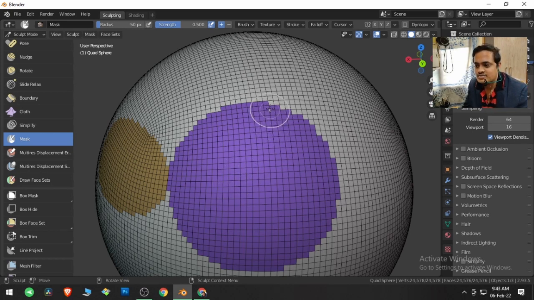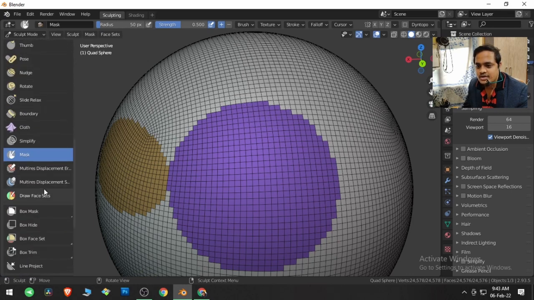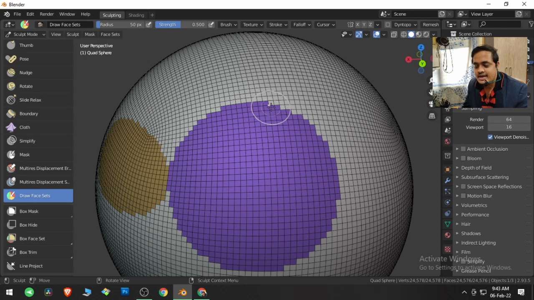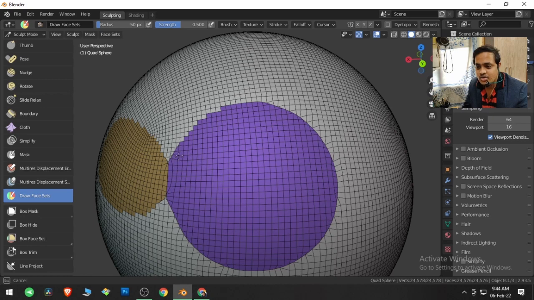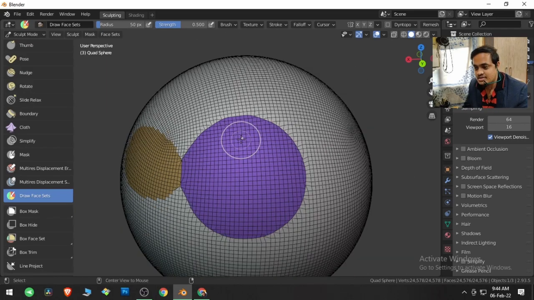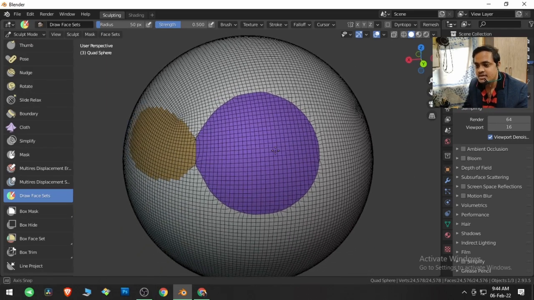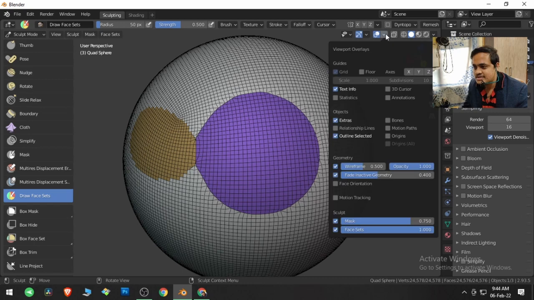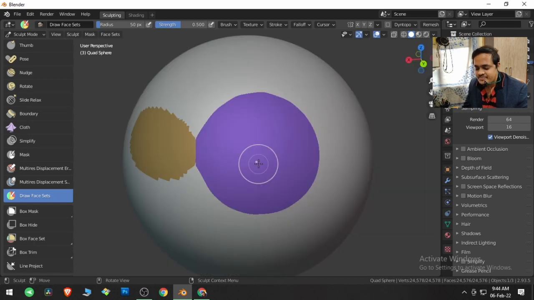What it actually does is, if I come over here and click on Draw Face Sets and hold Shift on the keyboard, and now if I click and drag, it is creating a circular face set, and it's also modifying the geometry. Keep that in mind. So that's how you can create face sets and play with the face sets.